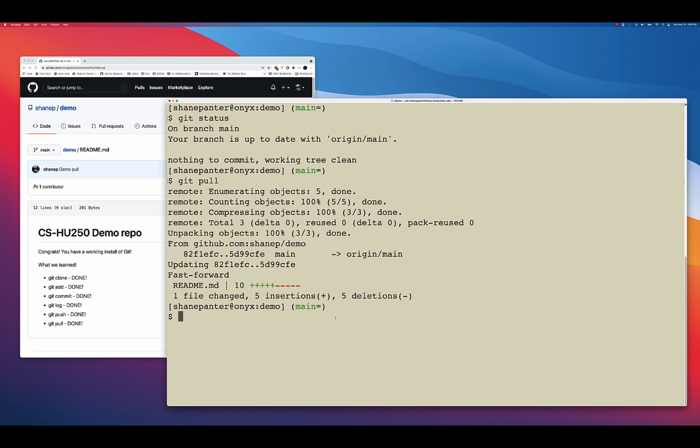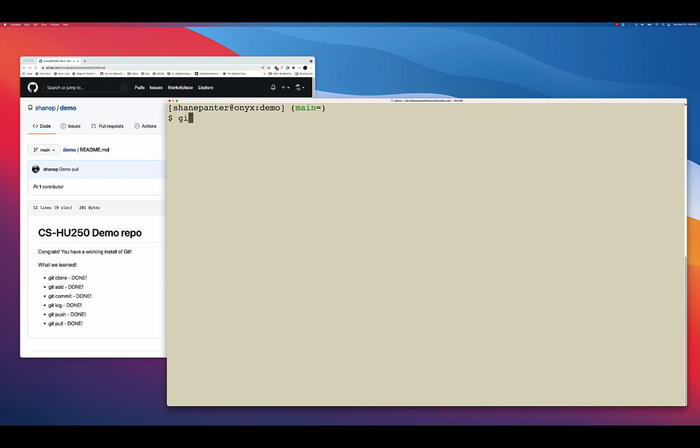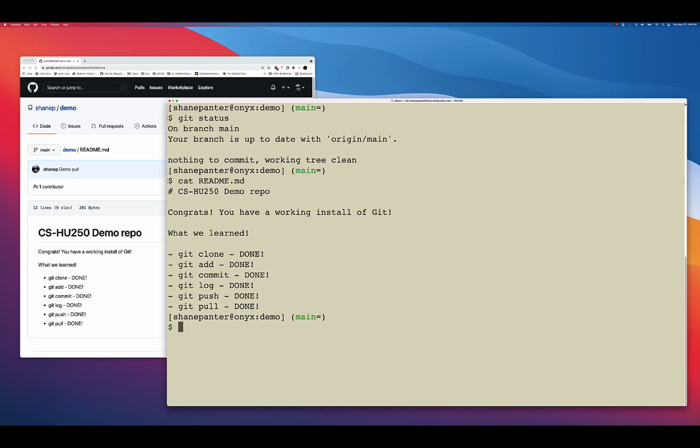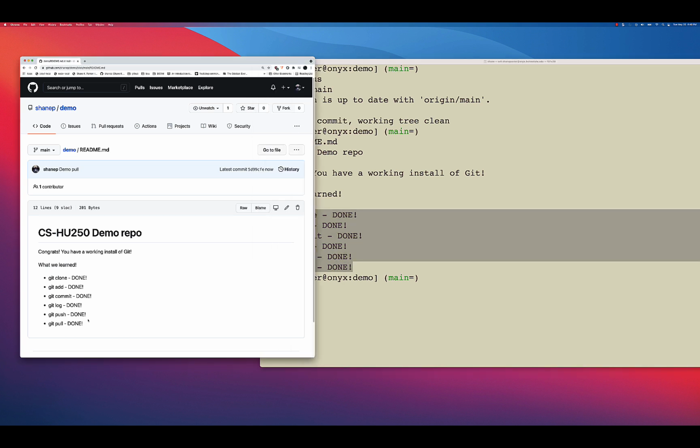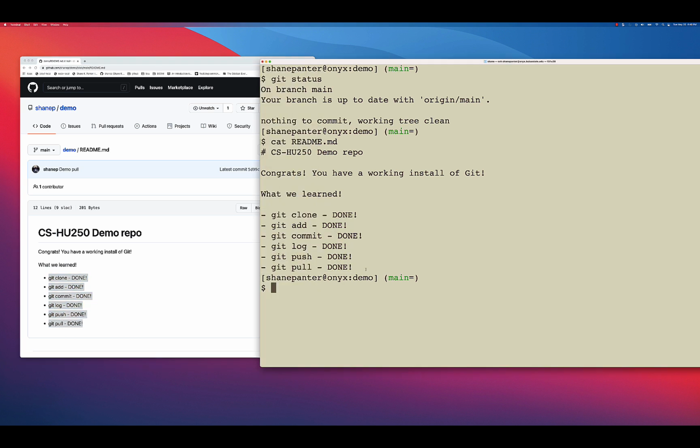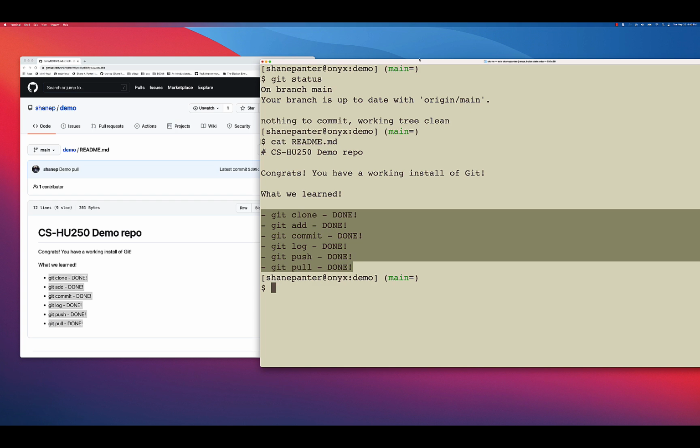Now if I do clear and I do git status, okay, looks good. Now if I do cat readme, you can see that I now have all of the changes that we did and the file now matches. So that's pretty cool.